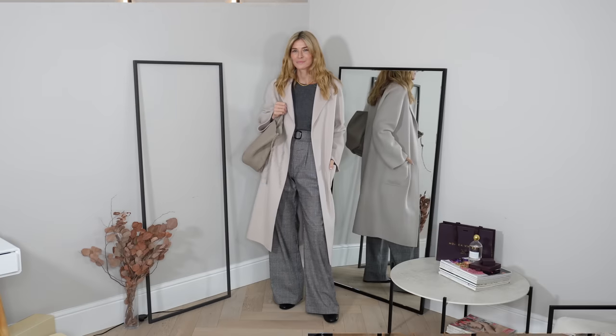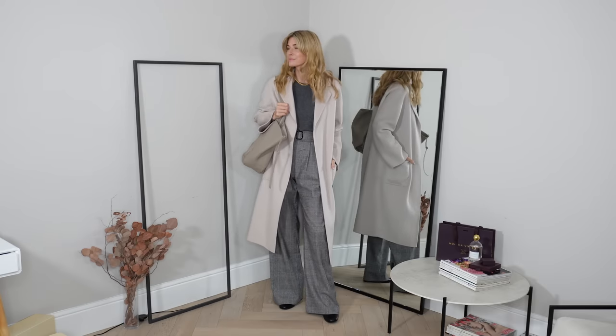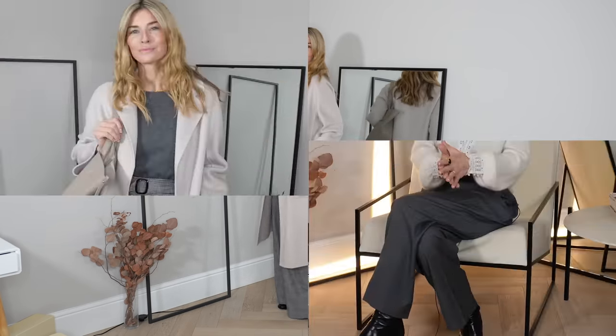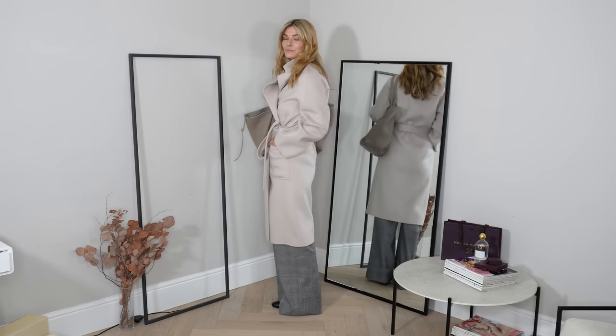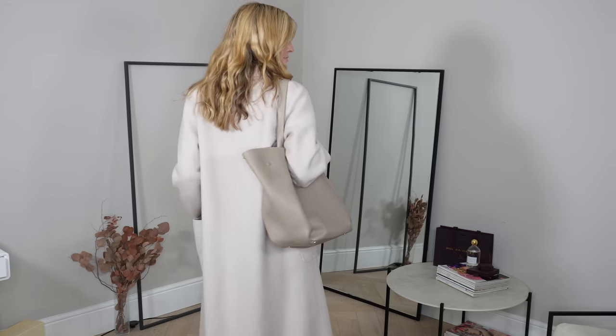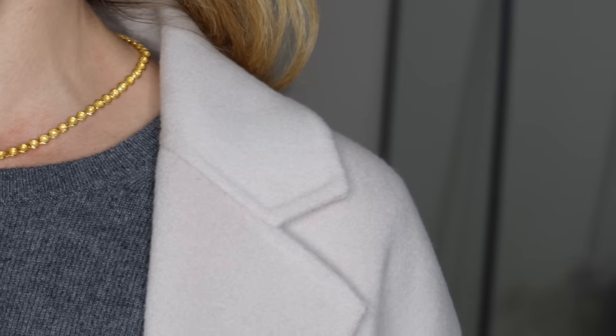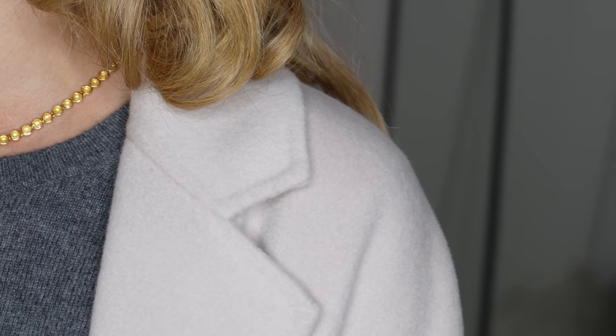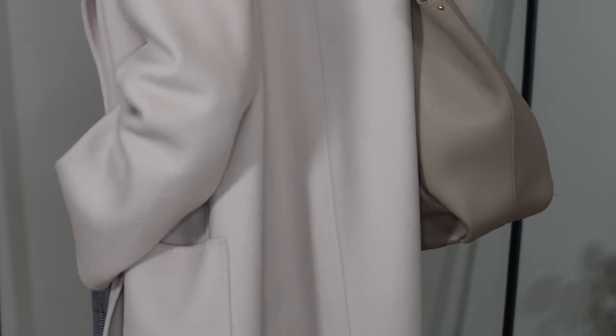Winter coat number one. My new winter coat from The Curated has just arrived and I am so ridiculously happy with it. I have lusted over their coats for years, so when they got in touch and asked if I would like to choose one, I very happily said yes. The version I chose is called the Classic. It's made from 70% merino wool and 30% cashmere, and is also available in grey, camel, navy and black. The quality is just perfection — it really stands out a mile, from the feel of the fabric to those little touches like the stitching on the pockets. Absolutely beautiful.